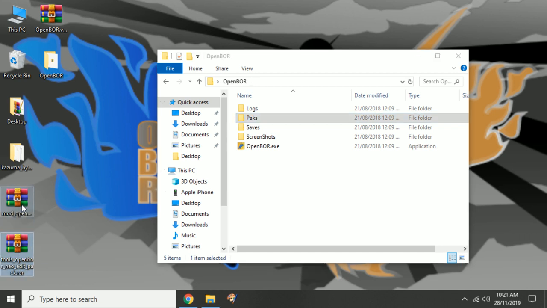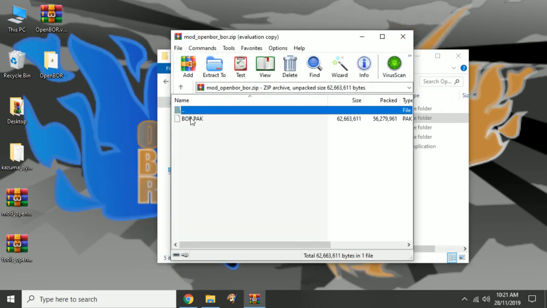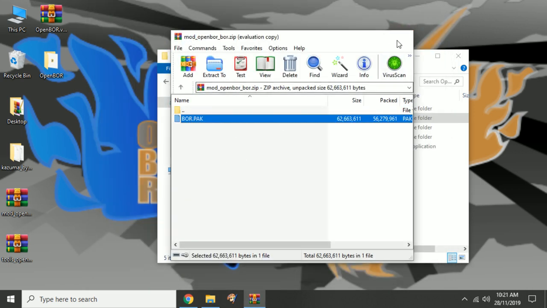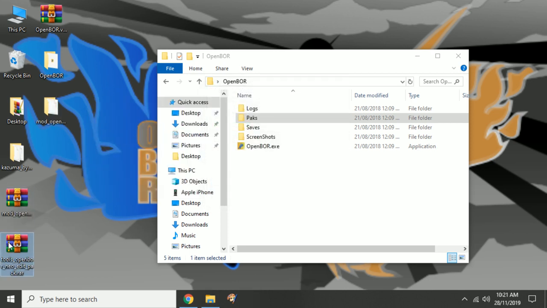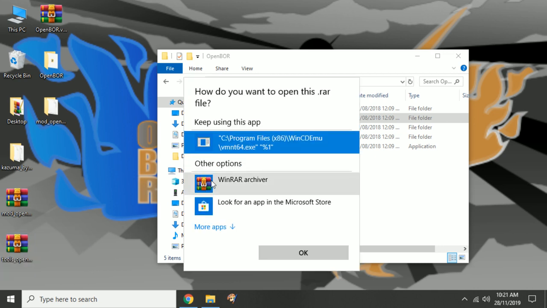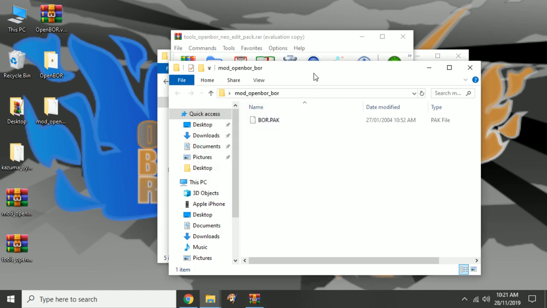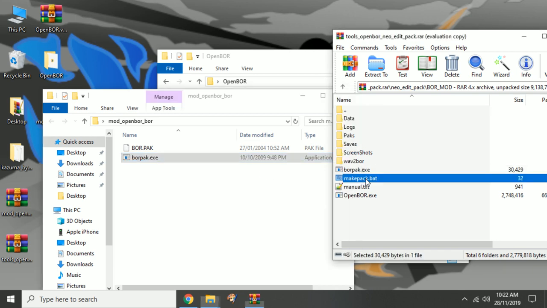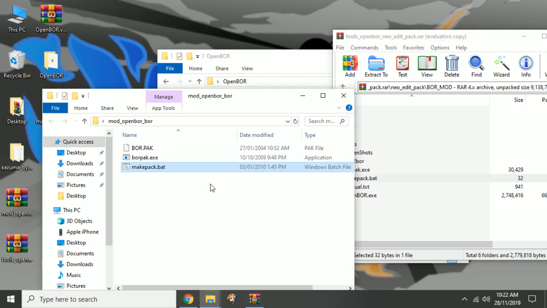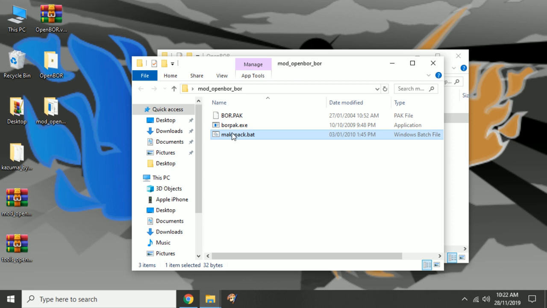So here's the mod that we're going to be working with. So it's just a bor.pack file. Let's extract that into a folder here. And we need the tools to modify that. Okay, so if we go to where that pack file is, we need to extract the BOR Rage pack and make pack. Make pack is to turn it back into a pack file for the final release, but while you're modifying it, you need a data folder to work with.